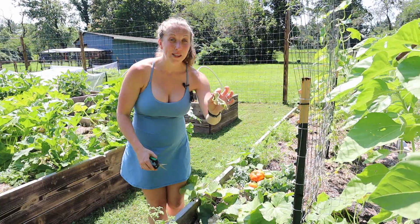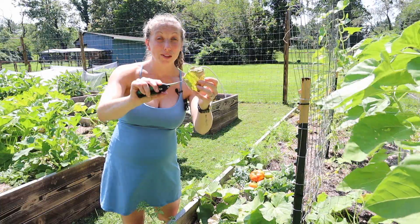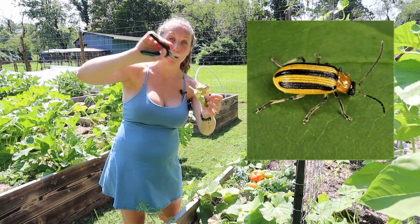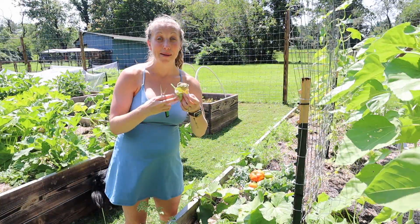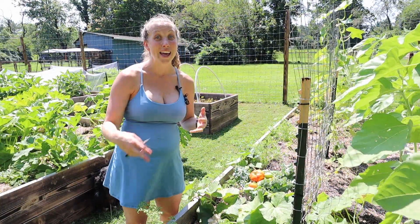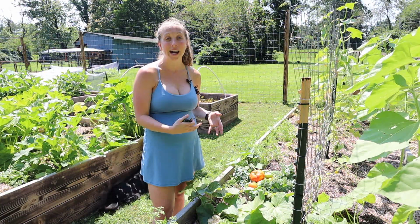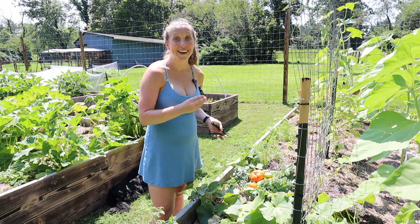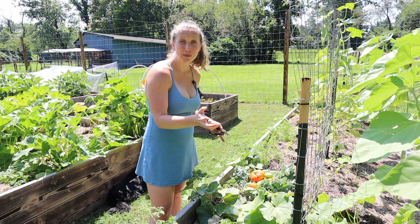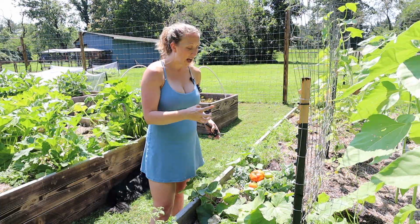Now over here, you can see we actually have a cucumber beetle that got into our garden. Once you see cucumber beetles, I'll throw a picture up of them right here, get rid of them as soon as you can. Chris tries to spend as much time actually outside squashing them because there's not that much of a great solution. Once you have them, they're just replicating so fast. They're really hard to eradicate. So the best you can do to not get them at the beginning, doing companion plants with them and trying to get rid of them as fast as you can, is gonna help.